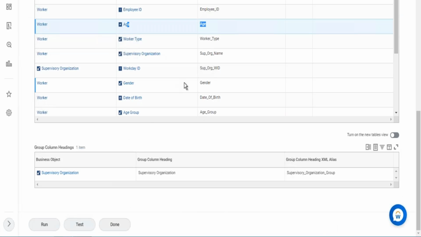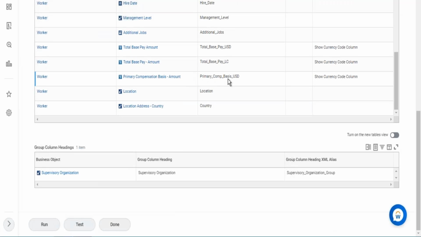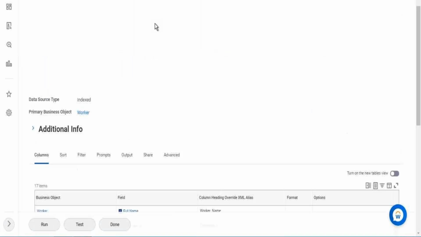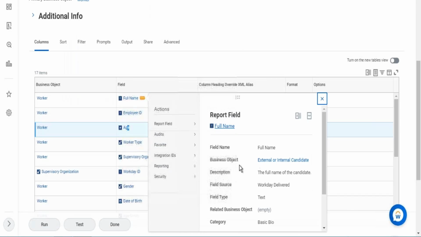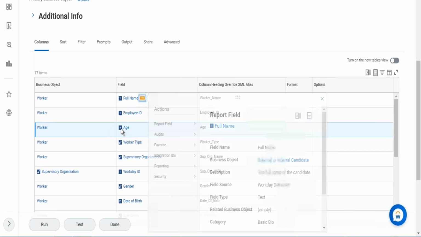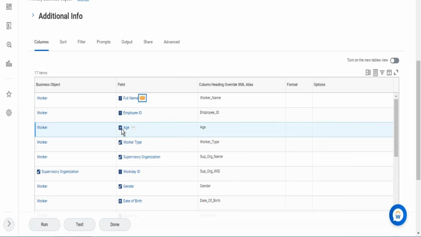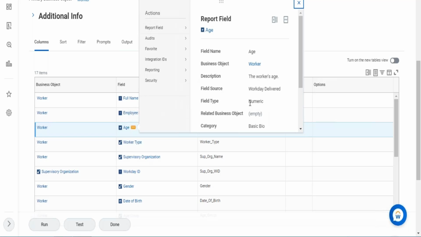If I go to a custom report or search for any field, you'll see that in terms of Workday reporting, they are all of different field types. So if I open here, this is a field of type text. Similarly, this is a field of type number. So this icon that I see here is a field of type numeric.